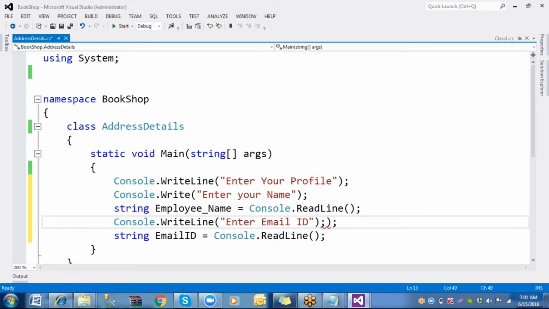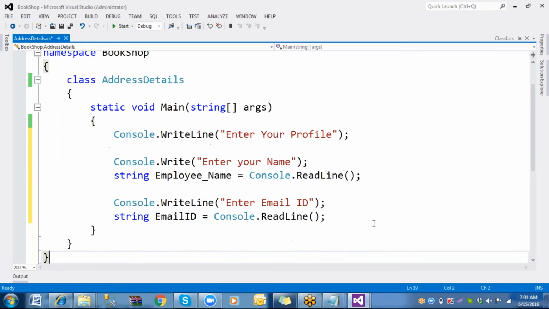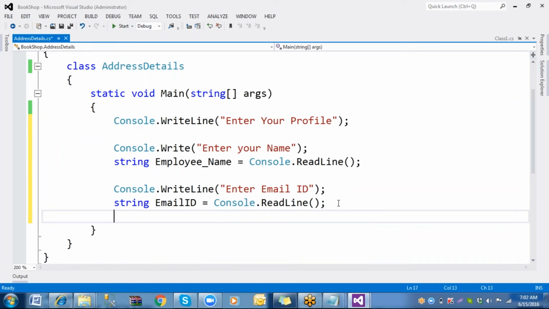So now enter email ID, so they can understand that an email ID should be entered. This is one part; this is the second part. We are asking the user, the user is typing, and we are storing it. And now it is a string. Whatever we type, we can understand that it is a string. The string is going to be assigned here. Now the email ID as well is also assigned here.